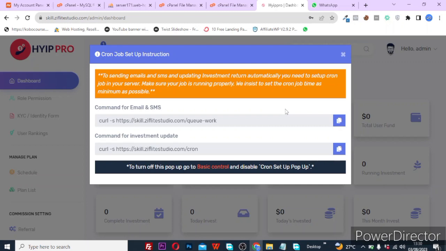What the cron job helps you to do is, when users register, or probably they forget password, the cron job will be able to send them mails. So if they forget password, they'll receive a mail automatically and all of those things. So the cron job setup is something that you need. I'll put a video in the description, or you just send me a message and I'll show you how to set this up. It is pretty simple. So I'm just going to cancel this.